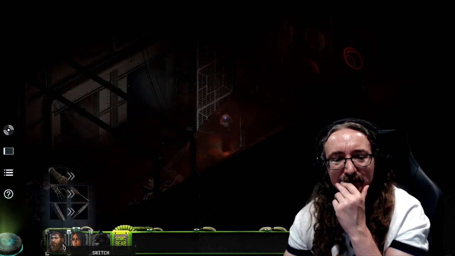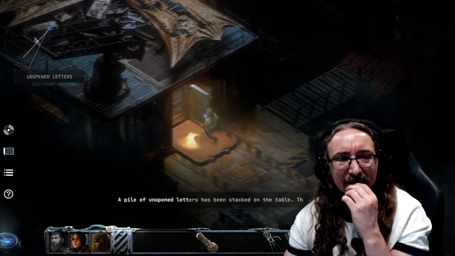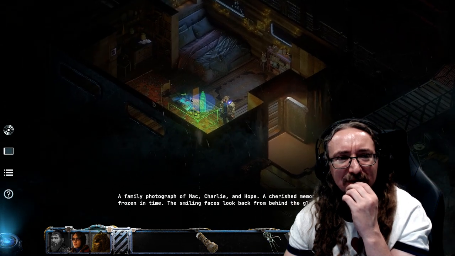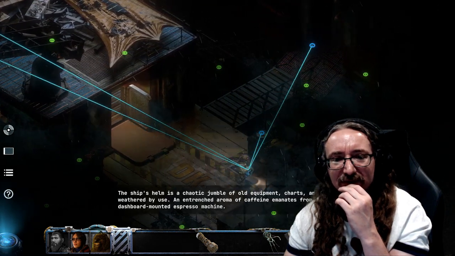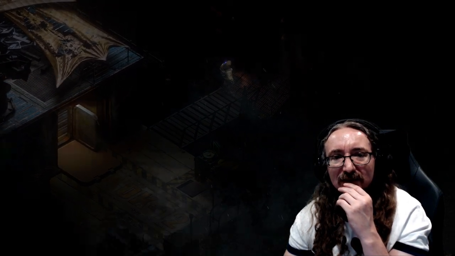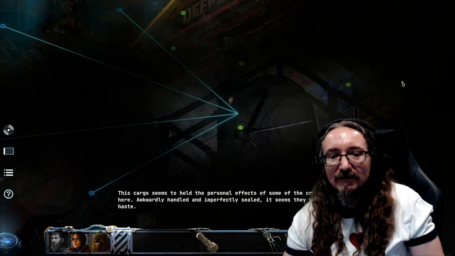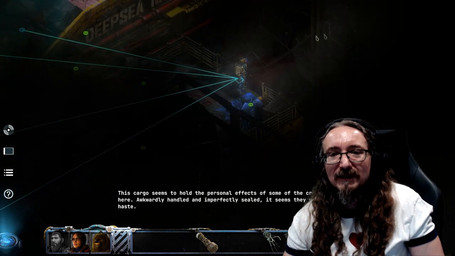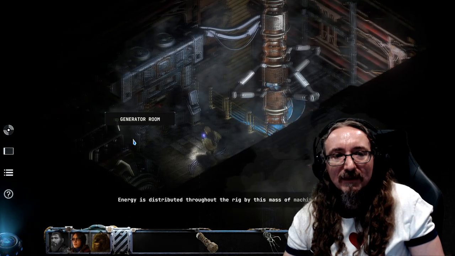Switch. She can combine things. He can break things. The bear can get into small spaces. Picture frame, one open letter, bed, cell recharge station, water facade. I will not be defeated. Cargo, hastily packed cargo, can't go that way. Conduits. Come in here. Power room.